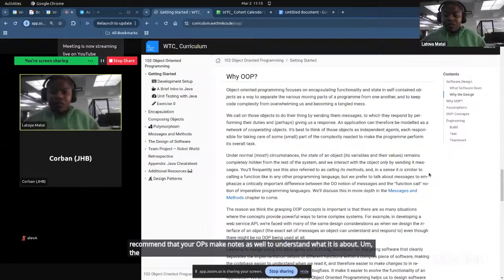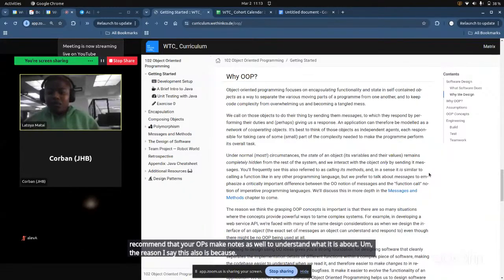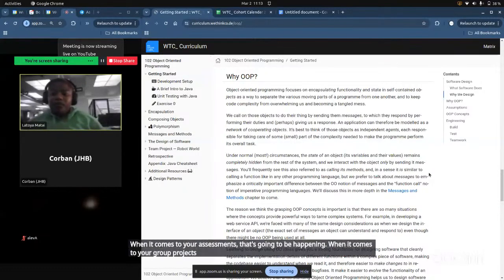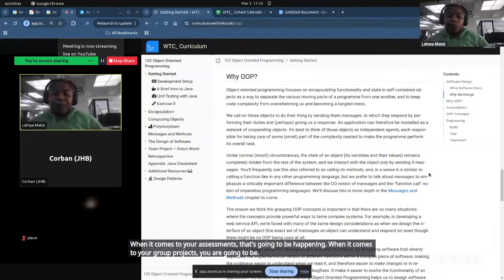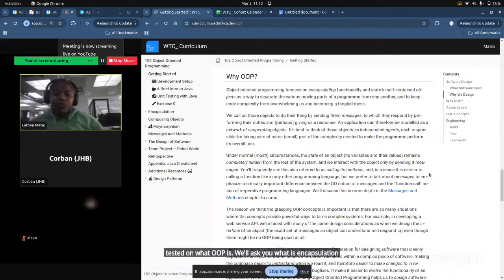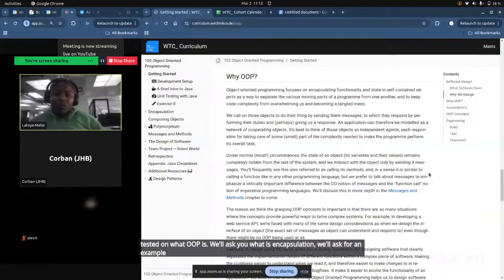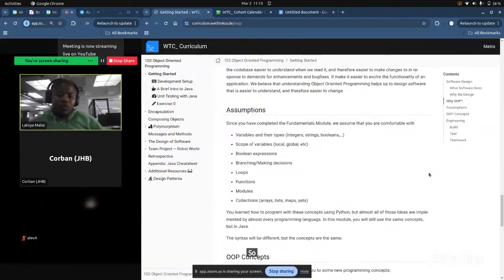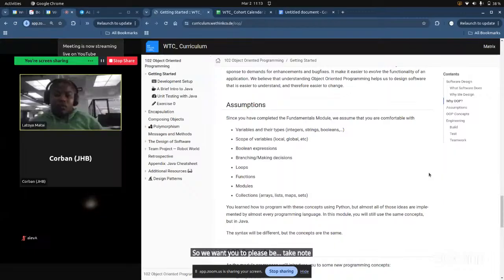The reason I say this is because when it comes to your assessments and group projects, you are going to be tested on what OOP is. We'll ask you what is encapsulation. We'll give you some code that you need to write. We'd want a well-written definition based on what you've been given in the curriculum. So please take notes as much as you can.